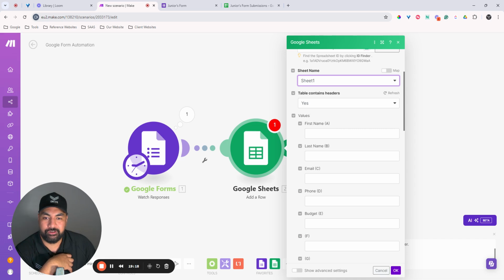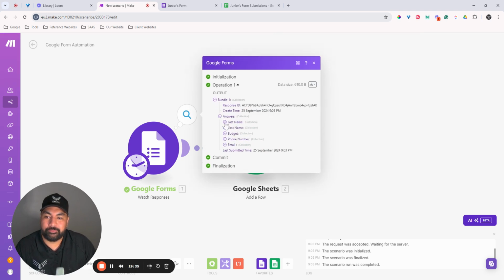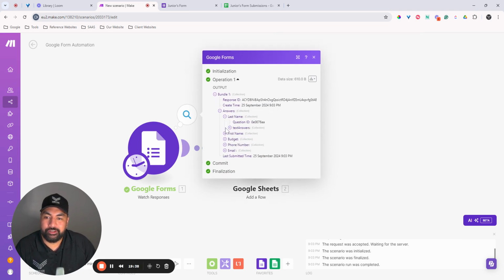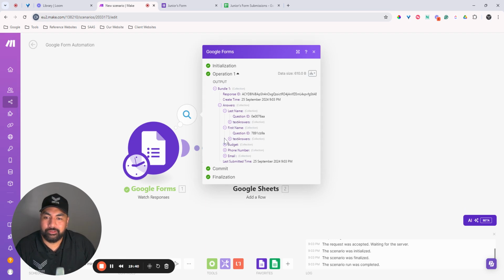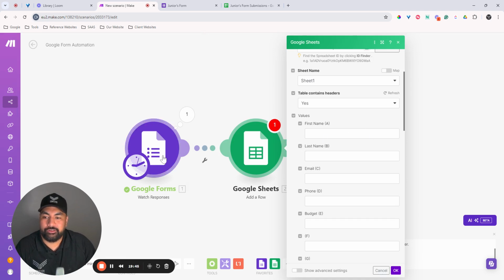First name was in column A, last name was in column B, and so forth. So now we need to tell Make.com what to put in the columns from the Google Forms. Remember, the details from the Google Forms have already come through. So it's already fed through. What we want to do is map this so that Make.com knows where to put the information in this transfer of information, basically.